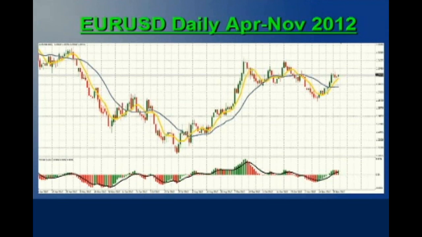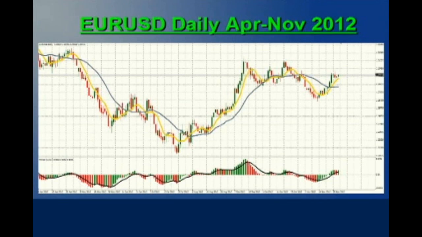Okay, back to the daily. This is looking during the time between April and November of this year, and we're seeing some really nice strong moves here. A little bit of a fake and consolidation, but then once again it goes to the downside here, and over here we can see a super nice and clean move right along here in August of this year, and wow, what a strong move. Here we've seen a consolidation, bit of a down, and again, combined with the weekly that we just saw, a swing back up to the upside.